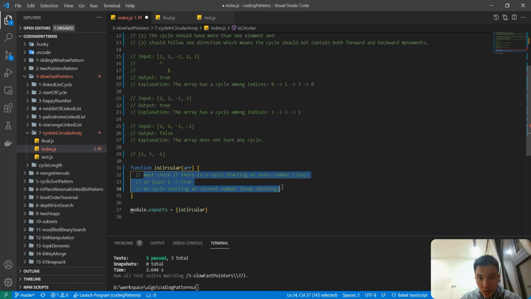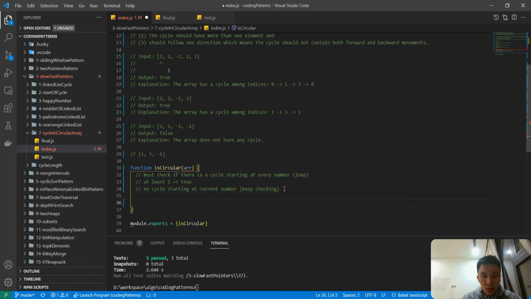After going through this loop without returning true, it means we cannot find a cycle starting at every number, so we return false at the end. Okay, it's a solid foundation for our function.